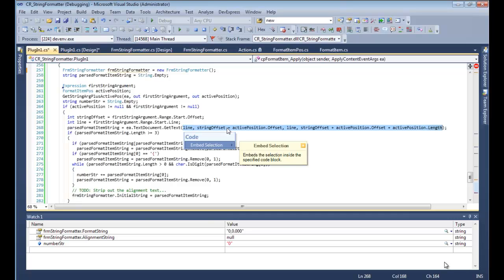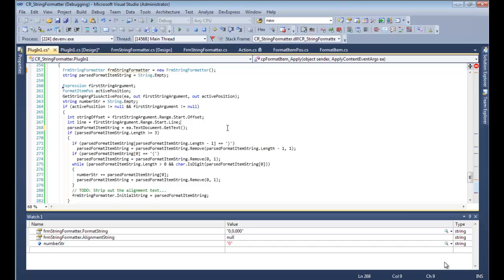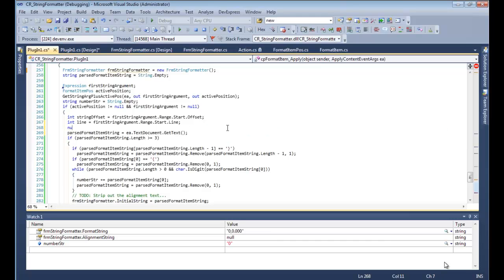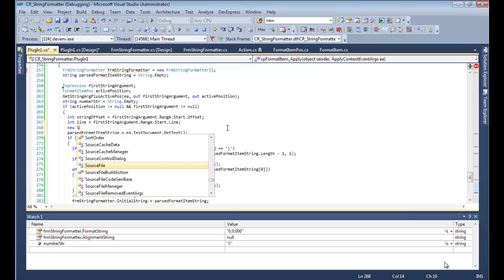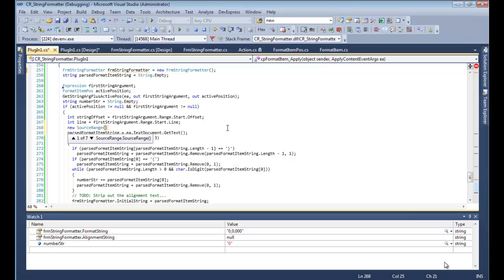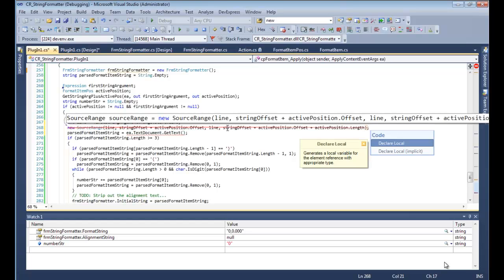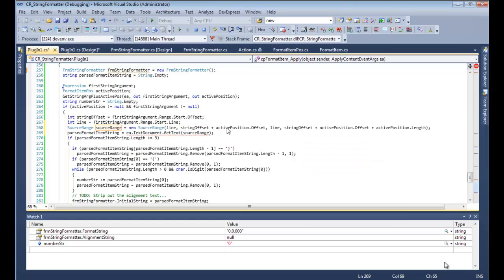What I should do is cut that to the clipboard. I can say new source range. Pass in the same arguments here, and that should all work because I'm using this in a couple places. This is the format item range. Okay, format item range is there.